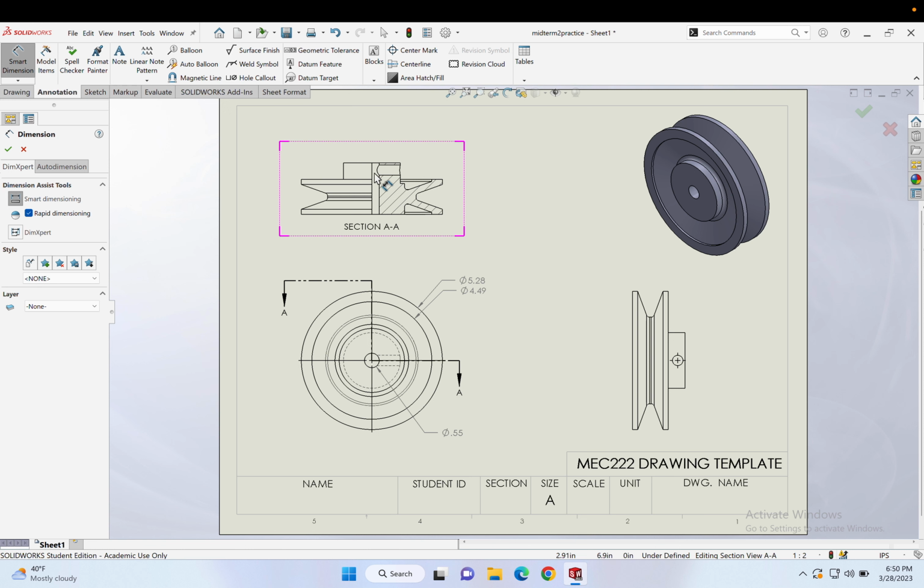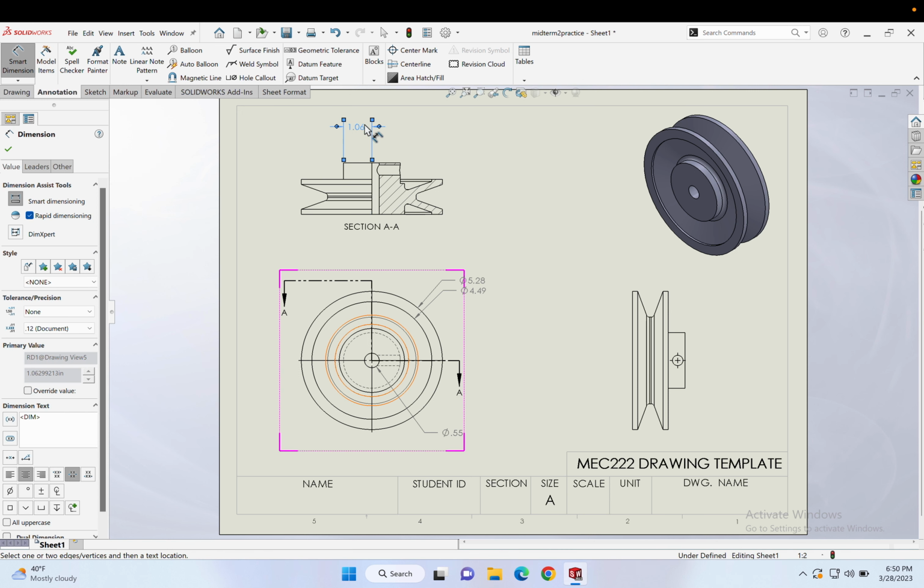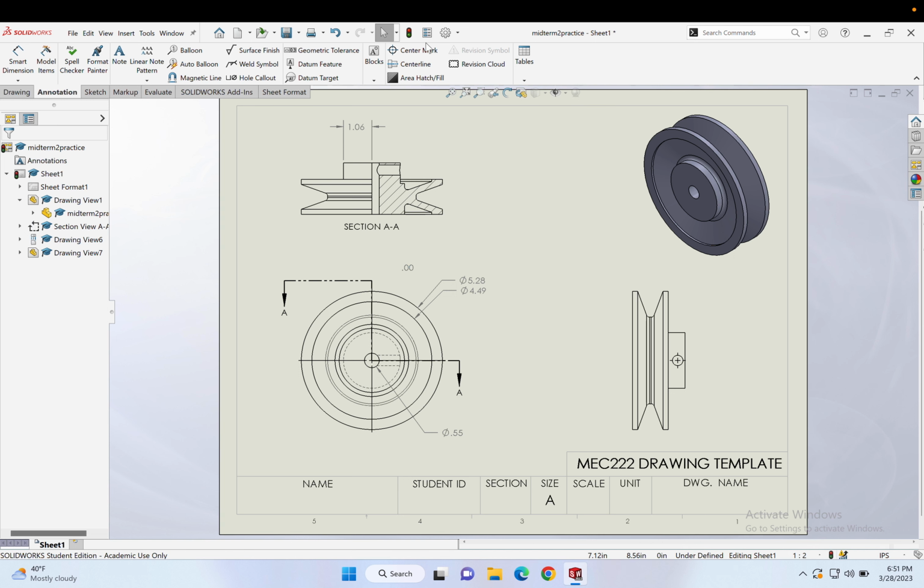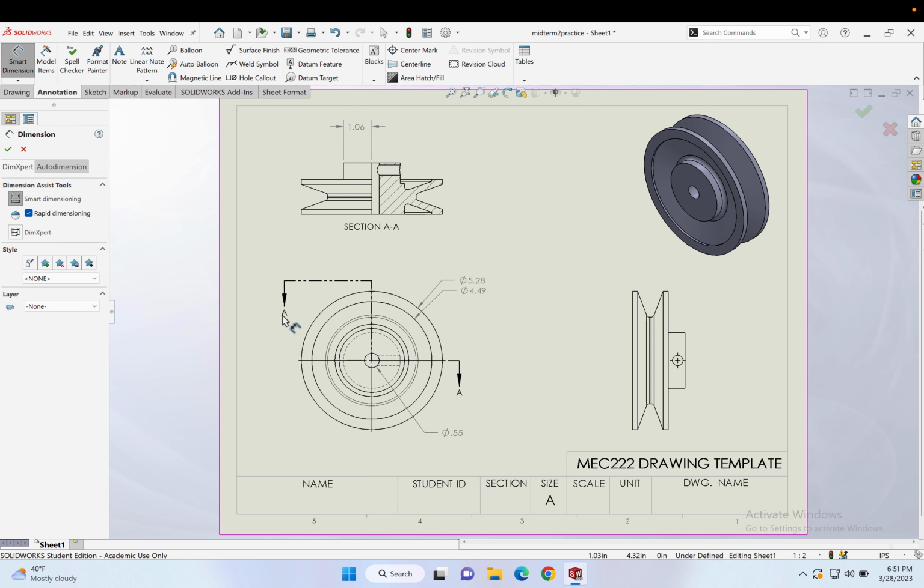We'll say from here to here is this many inches, and then, let me, I did not know what that was. Cancel that. Undo. Okay. Smart dimension. Now that's how you kind of do a fillet. So you have that.